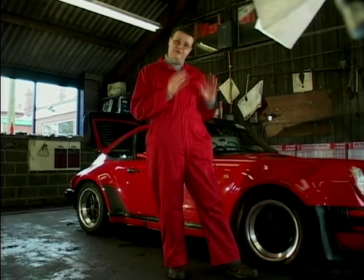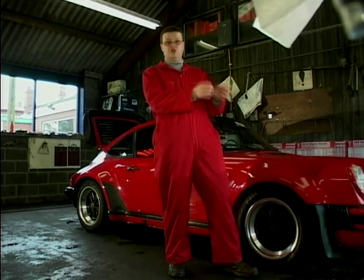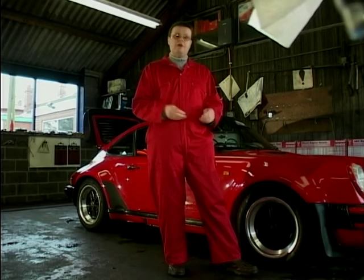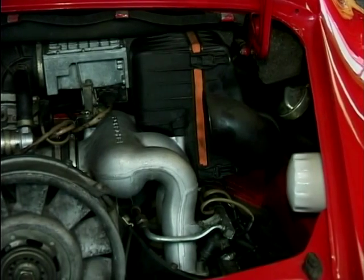However, the Achilles heel of this vehicle is the heating of the cabin, because on a normal car, we'd be able to pipe hot water inside the car under the dashboard to a little radiator and then blow it either to the windscreen or to your feet. With the Porsche, we're relying on air being drawn from the engine bay through a heat exchanger.